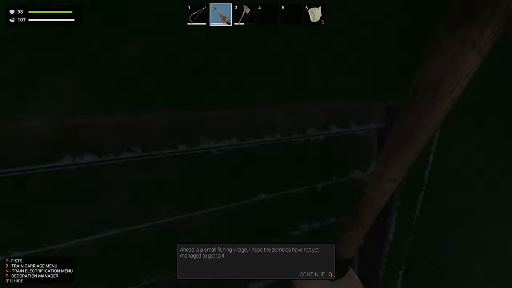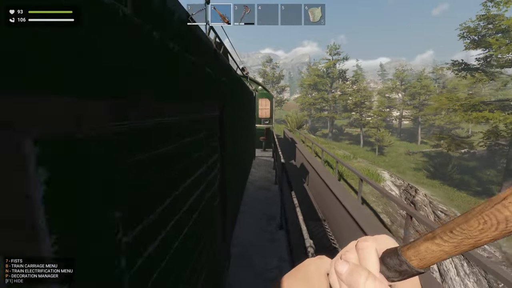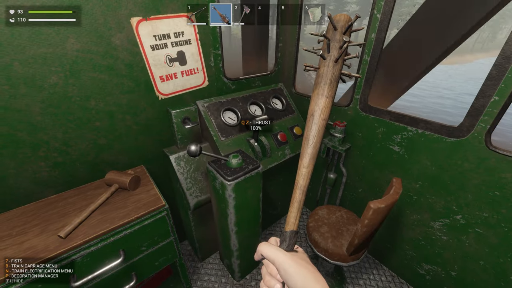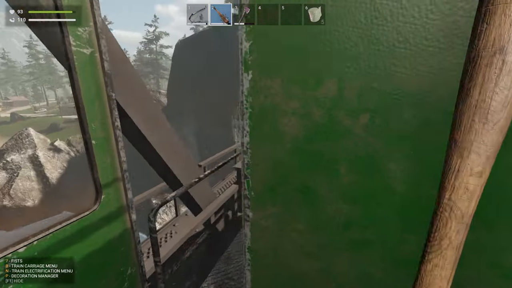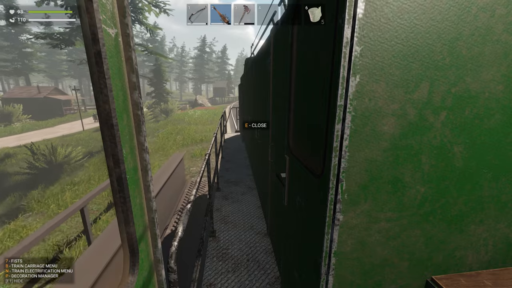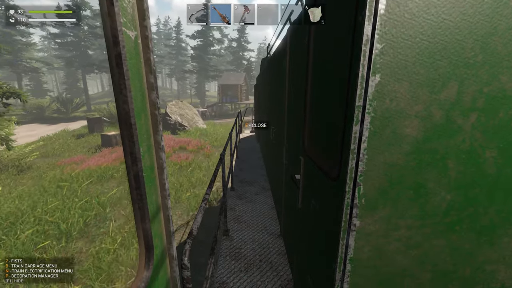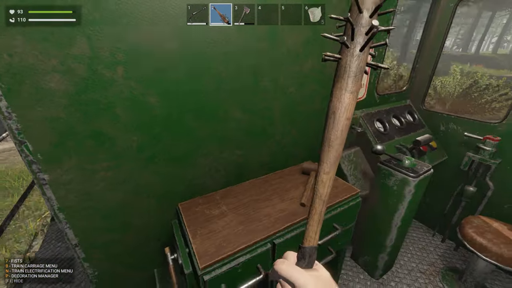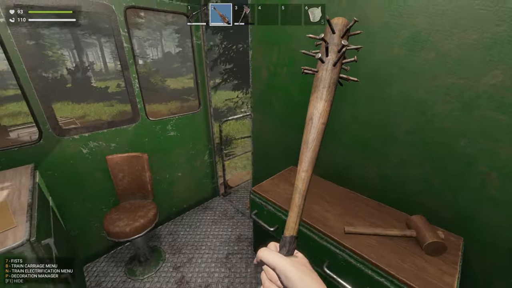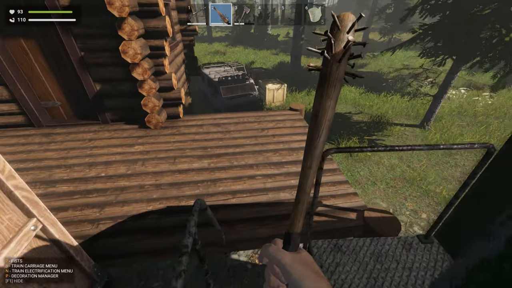Okay, let's stop to the... And we can go in that direction as well, okay. Thrusters. We need to stop. And we have zombies. Did we stop good? Not bad.